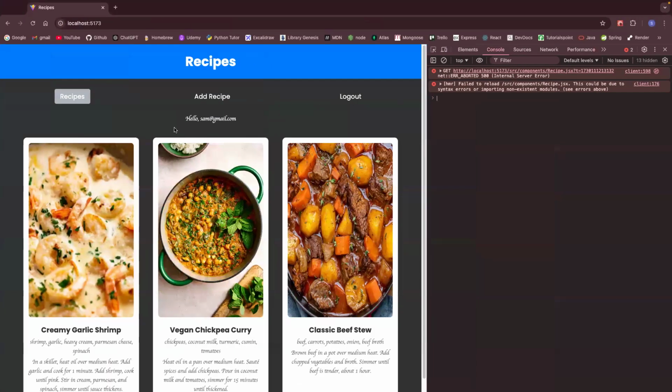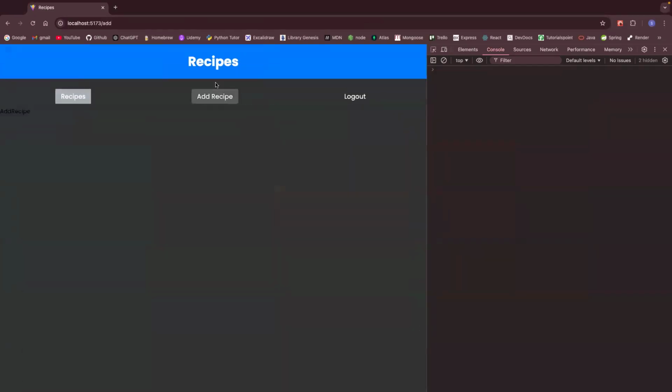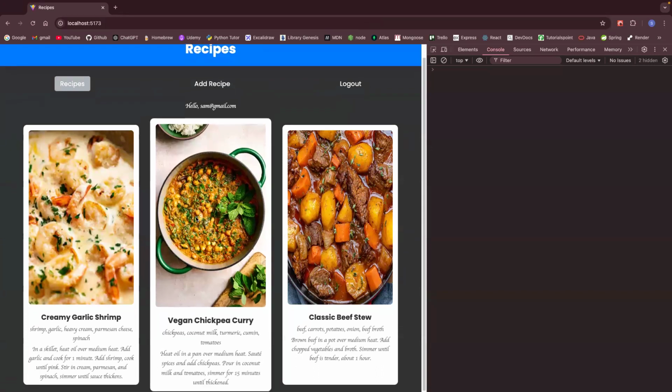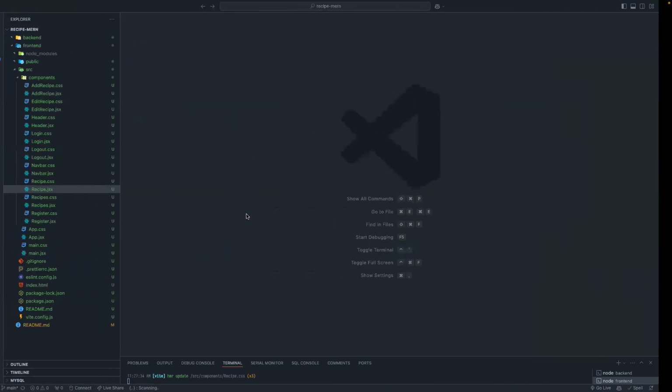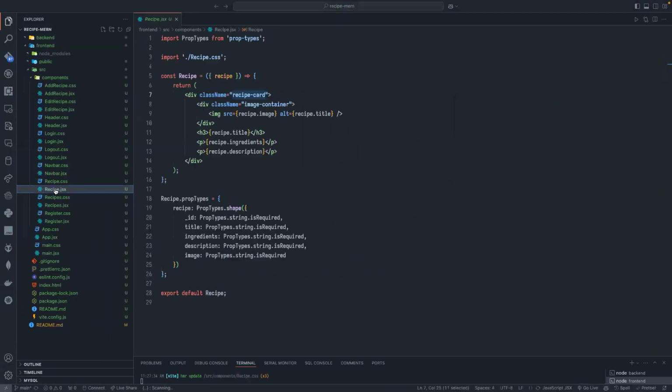Let's see if this style is working, which is not bad actually. Yeah. The recipe is not working, I need to build this one. And yeah, so it should be okay for now. Which one should I work on now? Actually, let me work on the button. It's fine. Let me go to the single recipe.